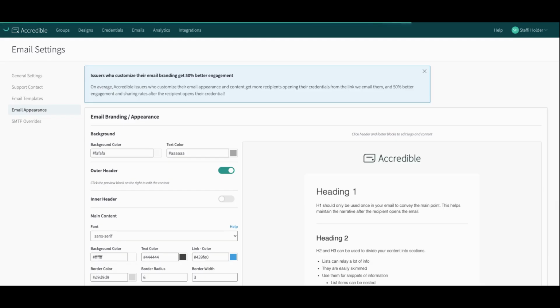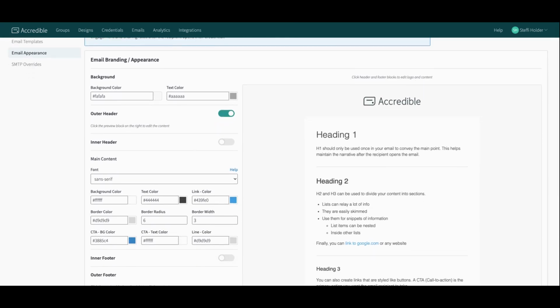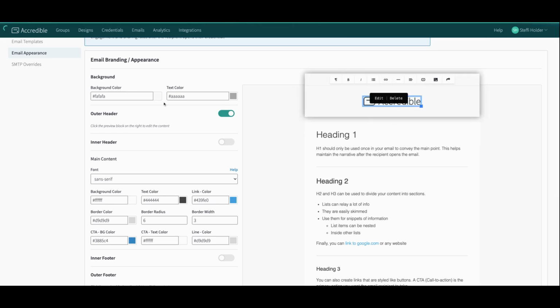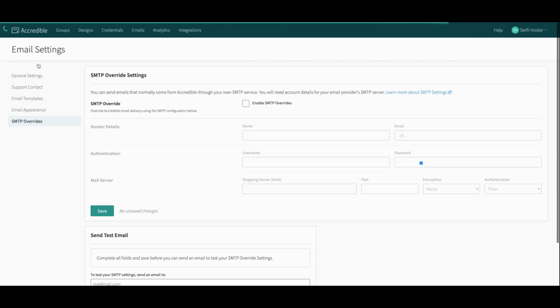In the email appearance page, you have the ability to change the background color, the text color, and other settings to make the email feel more like your own. You also can change the standard structure as well as the header and footer and the logos. If you would like the emails to come through your system rather than Accredible's, you have the ability to enable SMTP overrides.